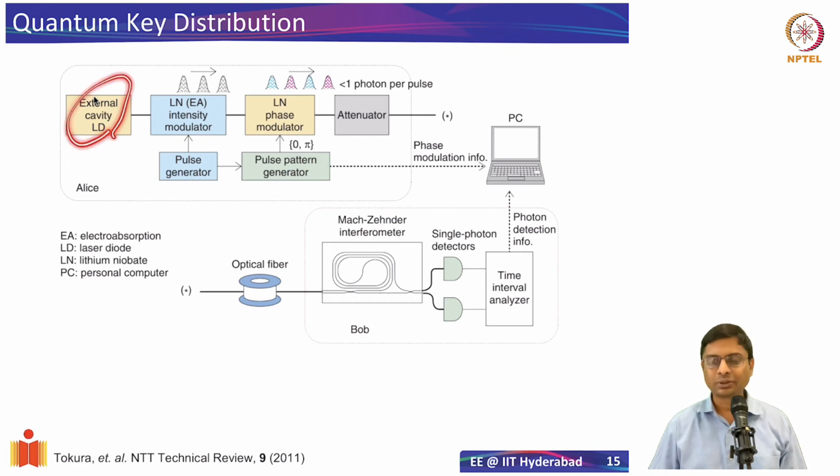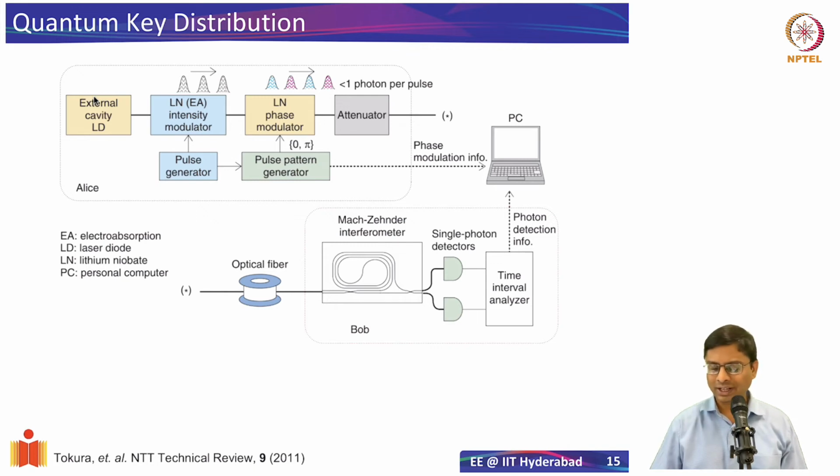What they have shown is, let's say you have a laser externally, you use an intensity modulator to generate a train of pulses like this. And then, because you have a random number generator, you introduce a phase shift. The details are not really necessary right now, but you can introduce a phase shift into those pulses and then finally attenuate it, and you can generate less than 1 photon per pulse, and you send that into the channel.